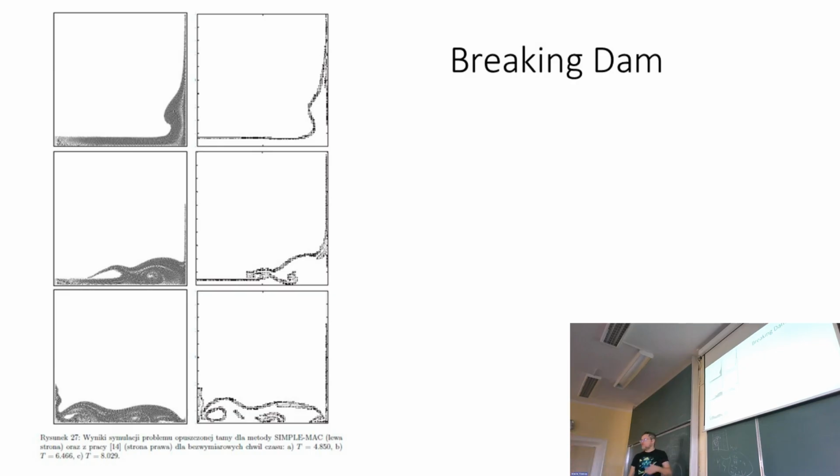because there is no other way to validate CFD codes, because they are very complicated. There are no analytical solutions for problems of splashing droplets or something. That's very complex. So you need to have an experiment and compare. And you see many phenomena that exist in the experiment exist here. So you have vortices here and there. You have this bump of water on the left wall. It's available here.